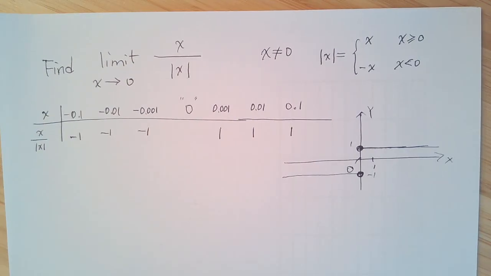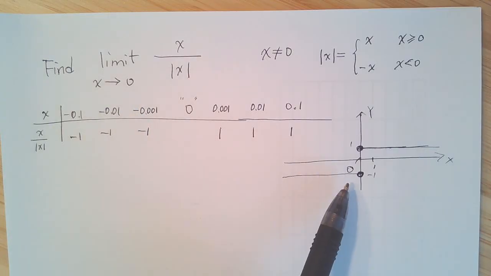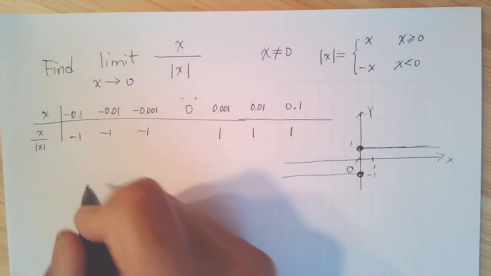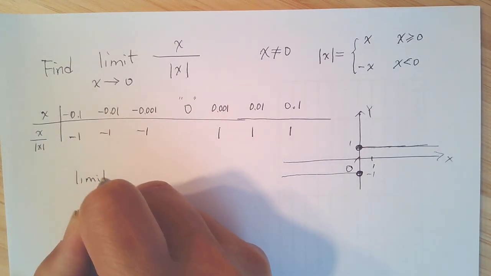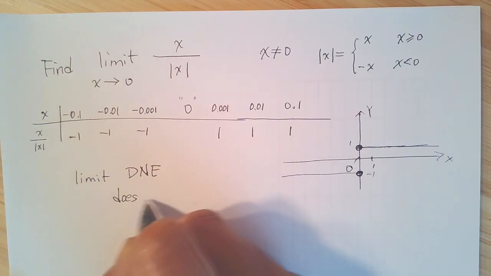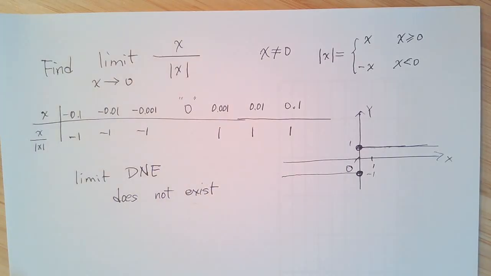All right, now the problem is when x approaches 0, the function value will approach different numbers. So this is one of the cases. We call that different right and left behavior. They're different. So we say this limit does not exist. Okay, so this is a very interesting situation, right? So we found one example where the limit doesn't exist.